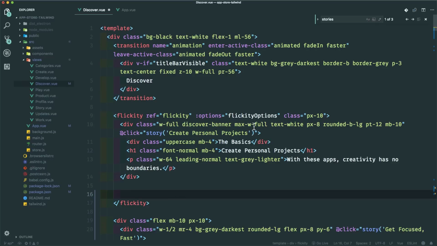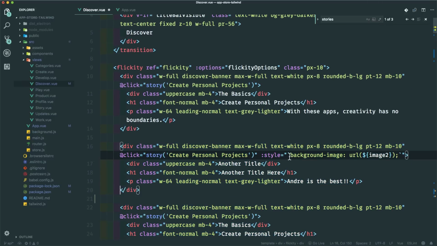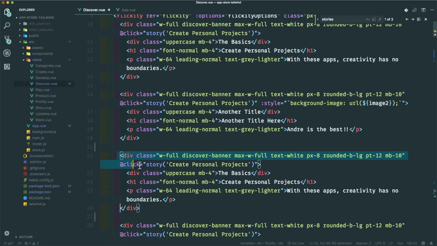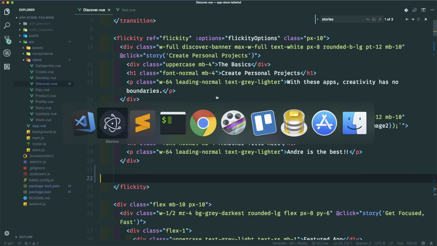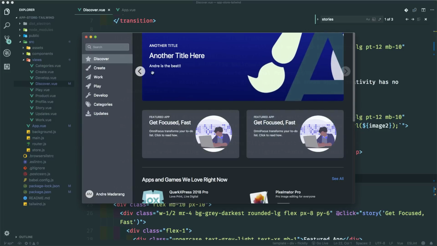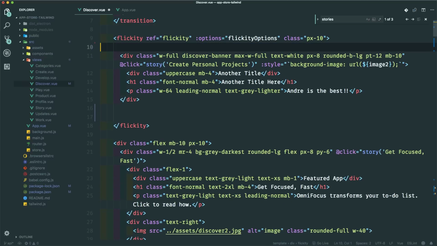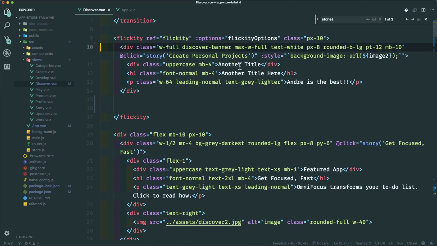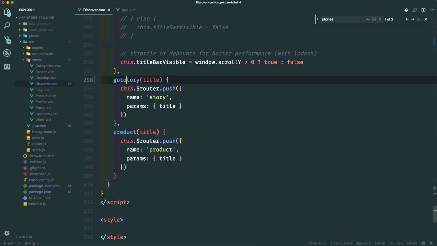Actually, hold on. Okay, I'm going to leave this one here because we're setting the background here and I'm going to need that. So I'm going to delete these 2. So there should only be 2 now. Okay, and there is. Actually, let me just get rid of this one. And something else I'm going to do is change this to go-to story, because that's going to interfere with the name of story we're going to give it. So let me just change this to go-to. Okay.